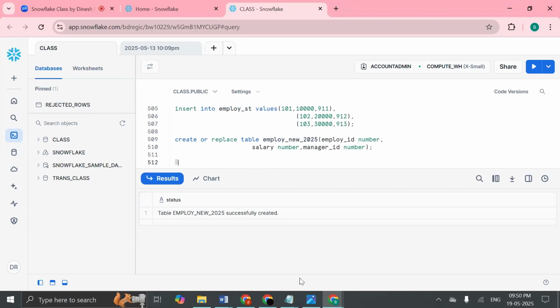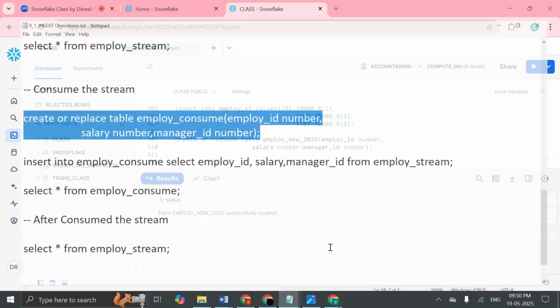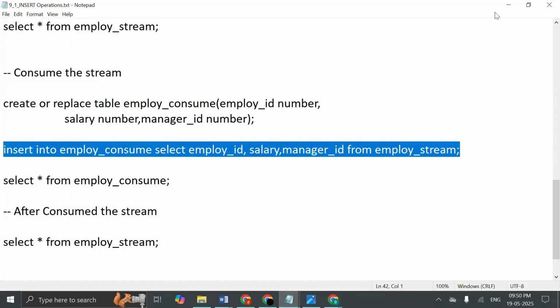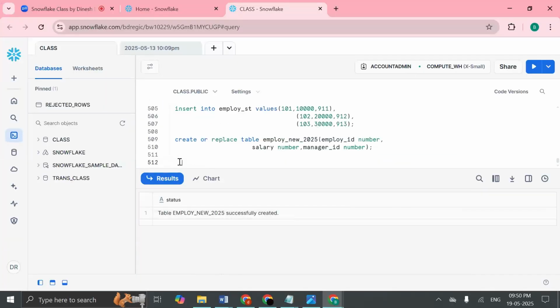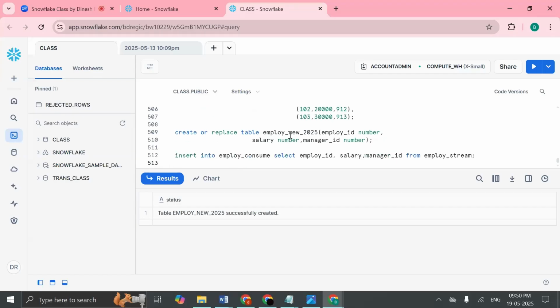Now if you wanted to insert, observe this one: insert into this table, select from the stream object. We are picking the data from the stream and then inserting the data into the table.